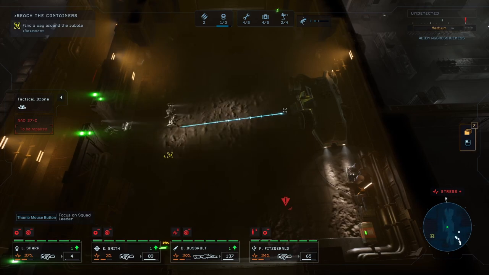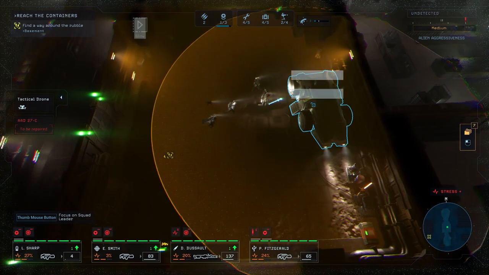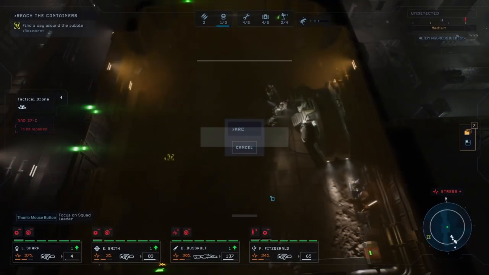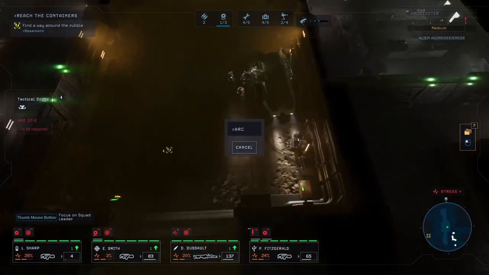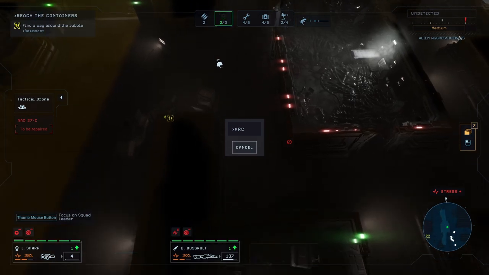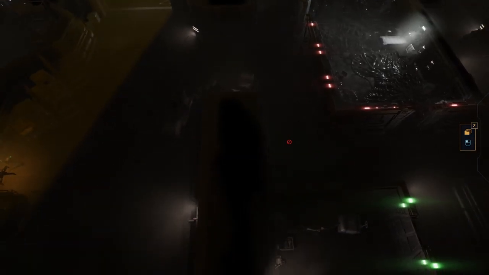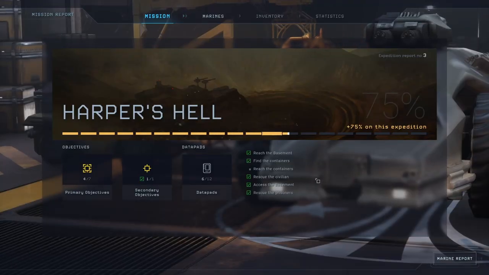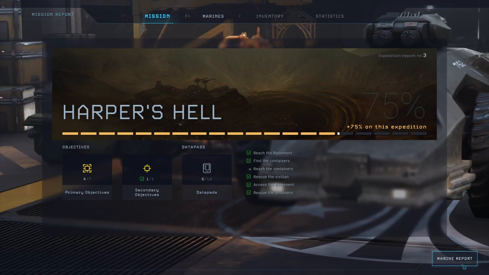Come on. Yes, leave this hellhole. Please, I beg. Double time! Get me out of here. Glory to the Ascended! What is happening down there? The map's all blurry! What happened? They went insane. Alright, let's see. Reach the containers. That's what we need to do.